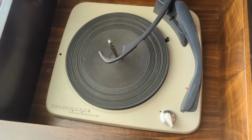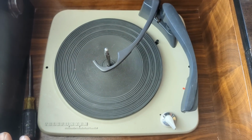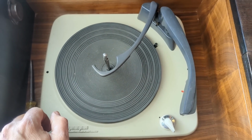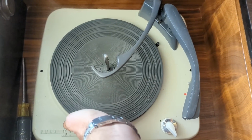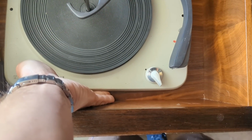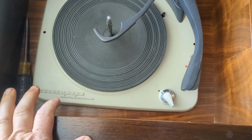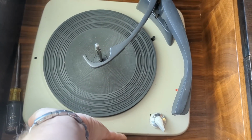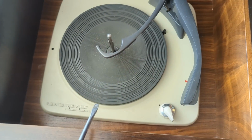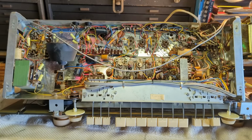When it comes to these German record players, I've seen a lot of the German stereos. Once you remove the screws, sometimes there are little springy pieces of metal that click it in place. Oftentimes you can just get your hand in there and push in and it'll come right out. If not, sometimes you can lean in and push in with a screwdriver. Then it'll lift right out of there.